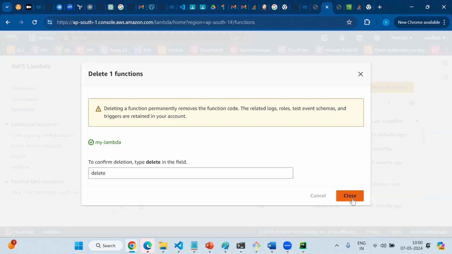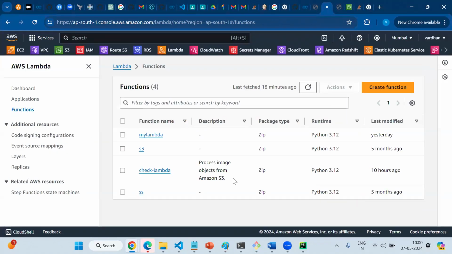Now the question is... no, it will not fail. Async only will fail. As per your statement, in async I have given only failure notifications. In async, you can give success notifications, whatever. That is after the Lambda trigger. It does not depend on the source.